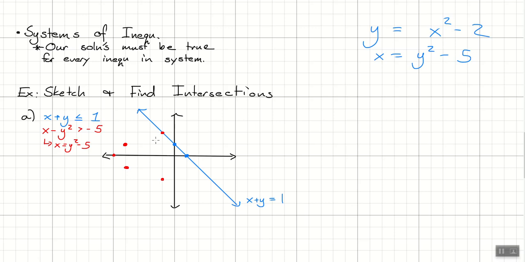Before I graph it, what am I going to think about? Good. Is it dashed or is it solid? It's dashed. Okay, it's terrible dashing on that part, but that's okay. All right, we have this lovely parabola, and I'm going to fix that one because it's going to bug me if I don't.